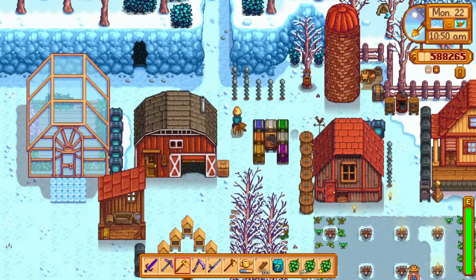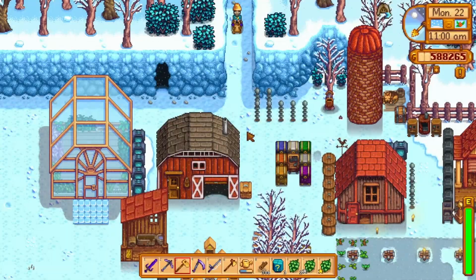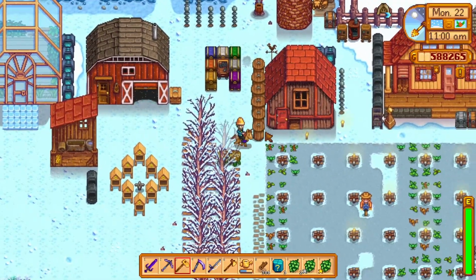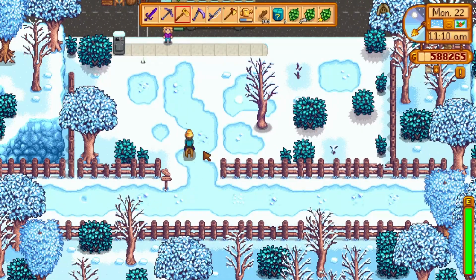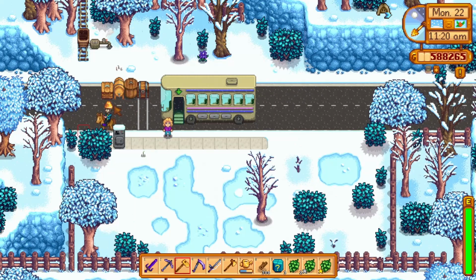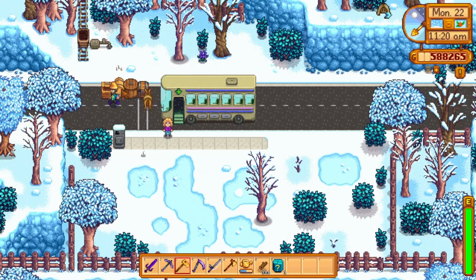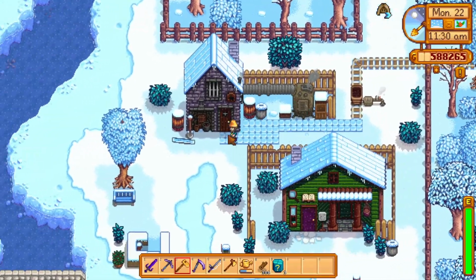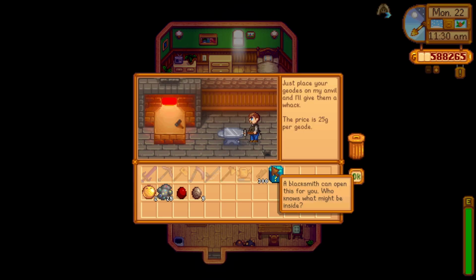Let's get on our horse. We'll go around this way. Honestly, we probably should go this way to put our hops into our thing there, and also collect up all of our kegs. Alright. Yep, hops into the chest. Boom, they're there. And we can honestly just take this to town. Say hi to Clint. It's Monday, so he should be here. He is. Alright, let's upgrade, process our geodes, that's what I meant.